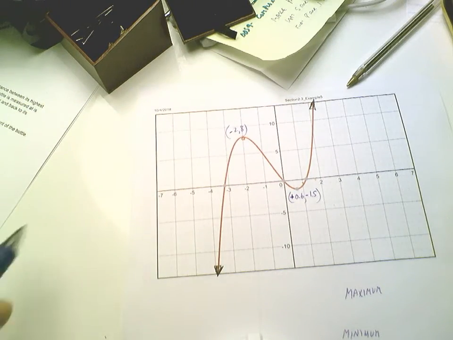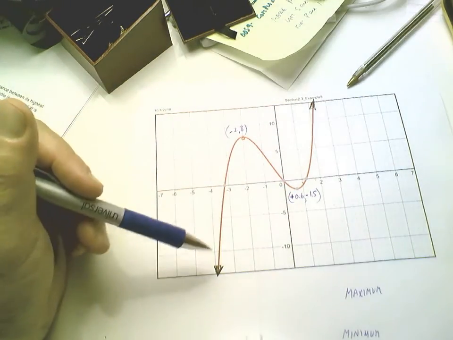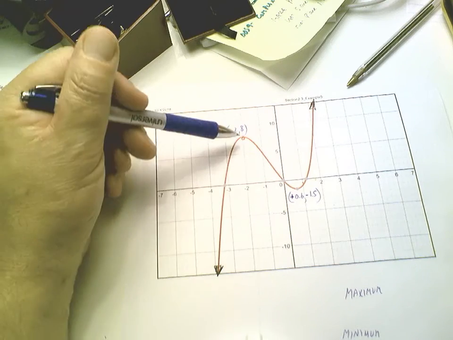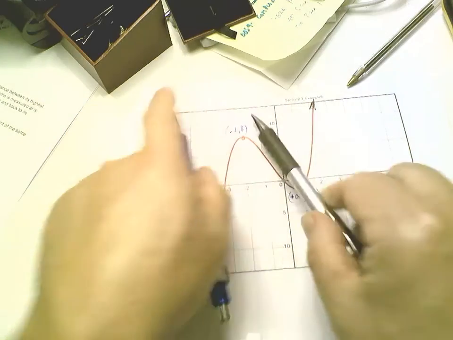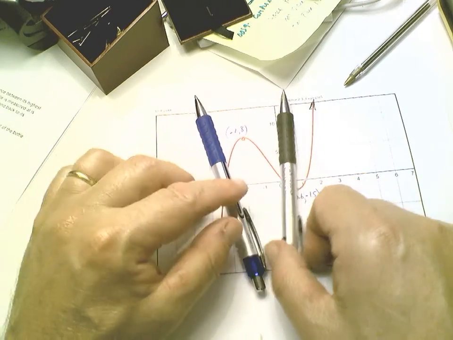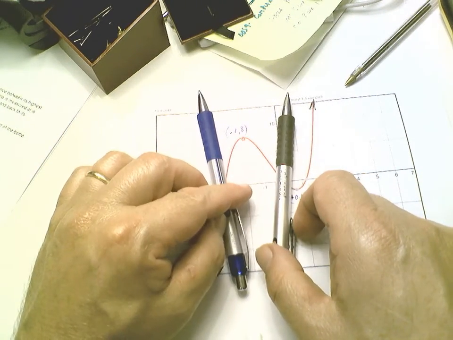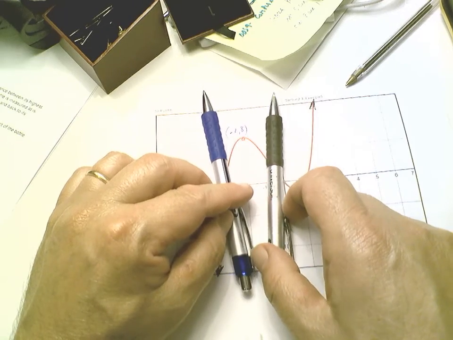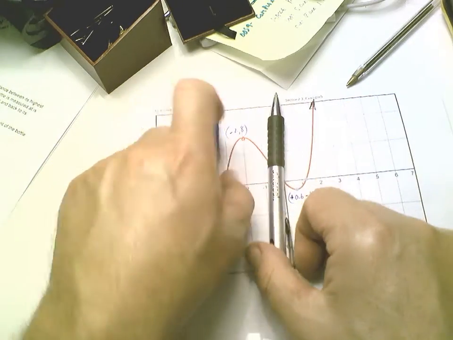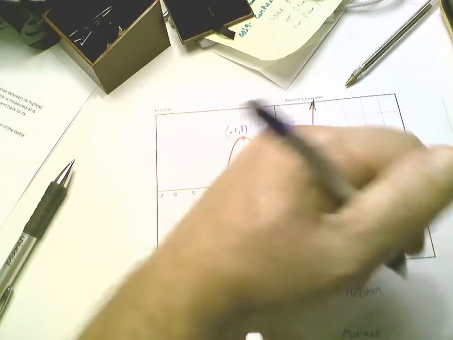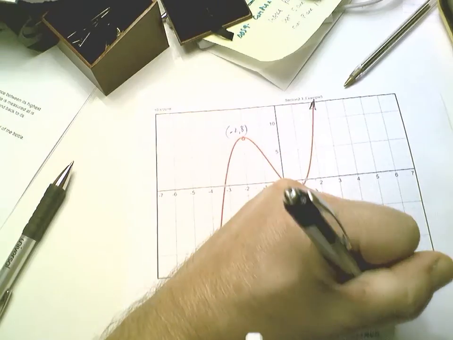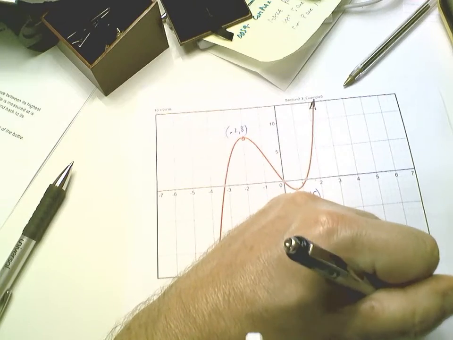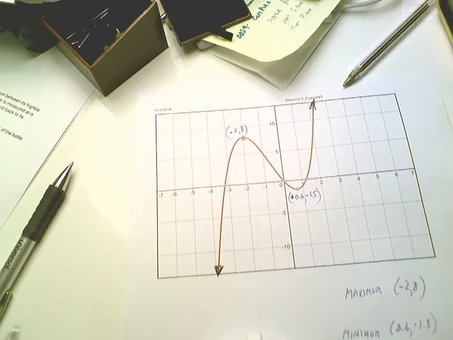Now, what do I see here? Is there a maximum? Yeah, there is right here. This is a maximum at least within its own neighborhood. Remember, your calculator does this kind of stuff. You say, hey, find a maximum, and it asks, give me your left bound, give me your right bound. My pen is kind of doing that. So this point at -2, 8 does represent a maximum, and this point at 0.6, negative 1.5 does represent a minimum.